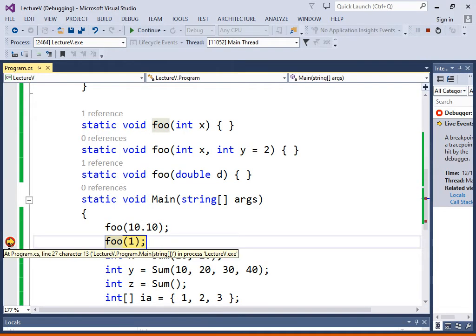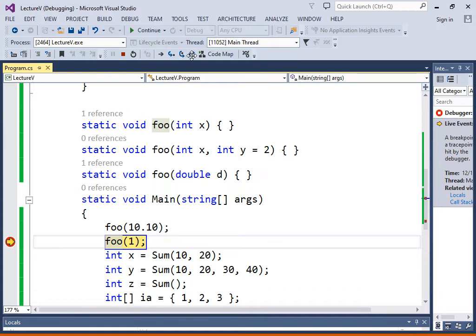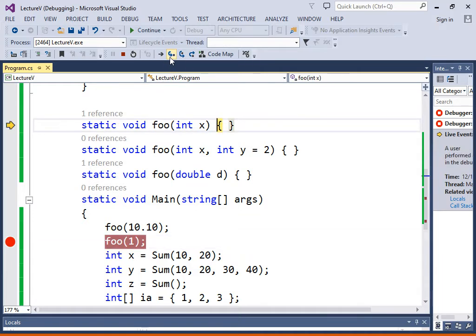So it steps down here. I need to step into it. Oh, there's my little goodies. All righty. There's my little goodies, and I want to step into it to find out which method it's invoking. So I'm going to click the step into button. And it did, in fact, step into the most appropriate one, which is the one with only one int.